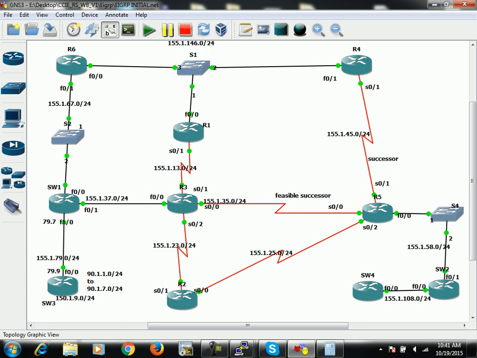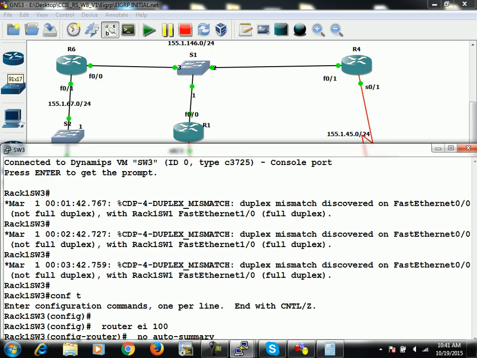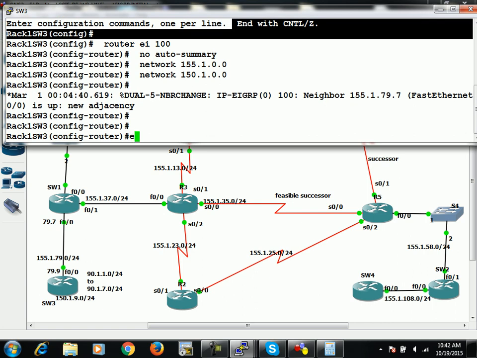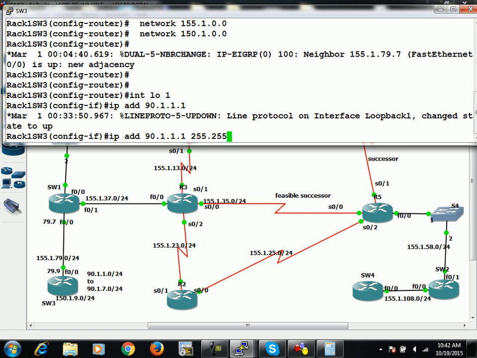Right? Like this time what can we do? We can move on to switch 3 and we can advertise these loopbacks in the range of 90s networks.